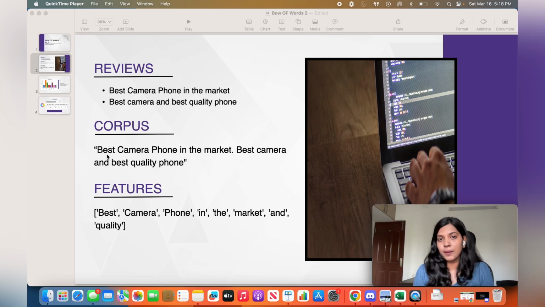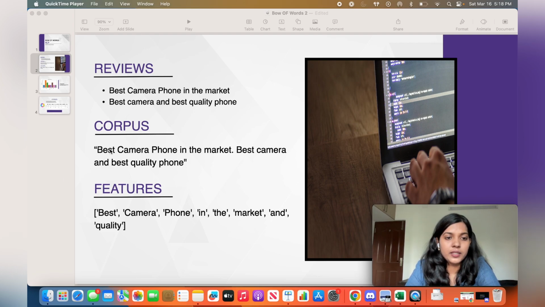If you have some words in uppercase and some in lowercase, Python will think both are different words. So we don't want to confuse Python. That's the reason we are going to convert everything into lowercase. And the third step will be to take only the unique words.